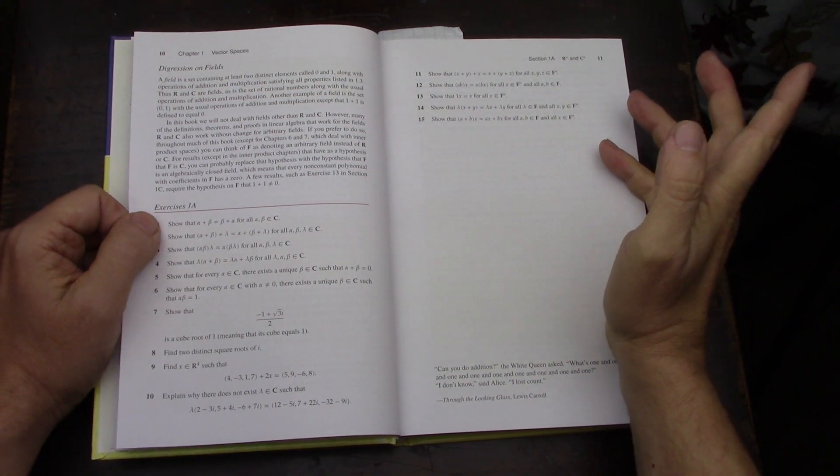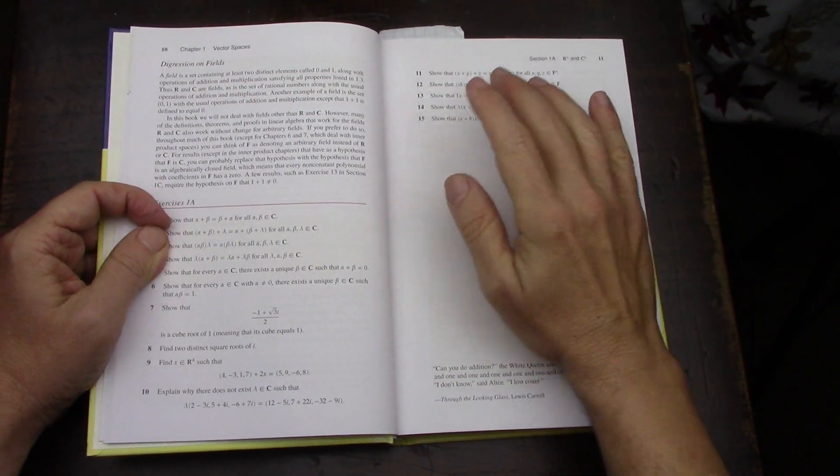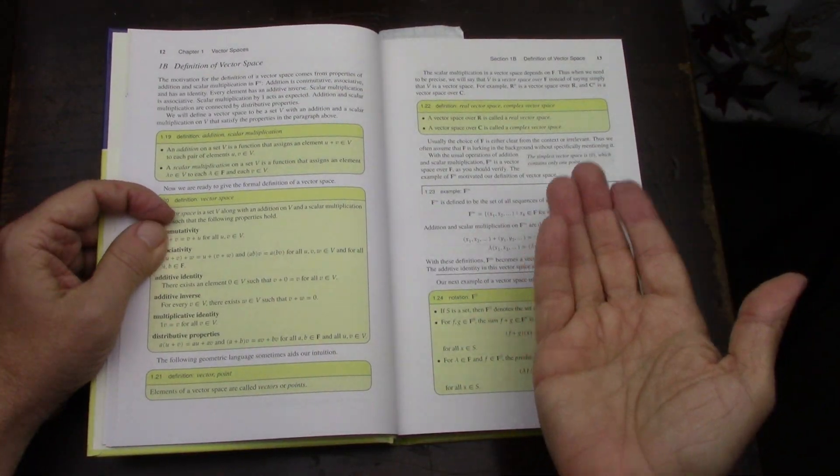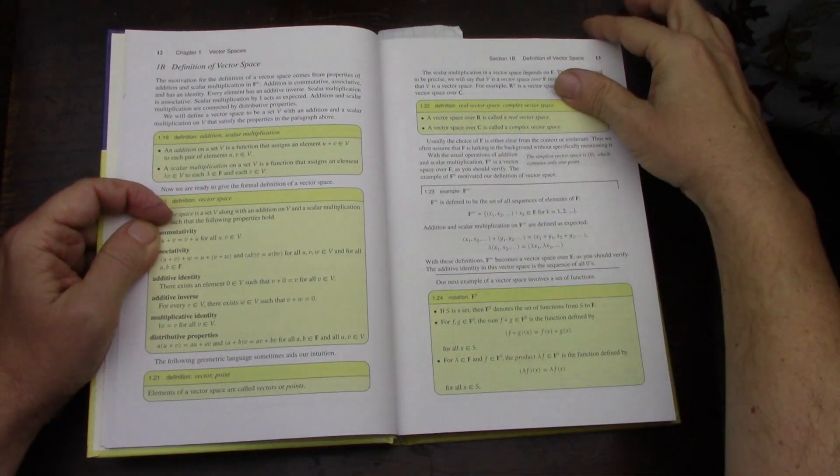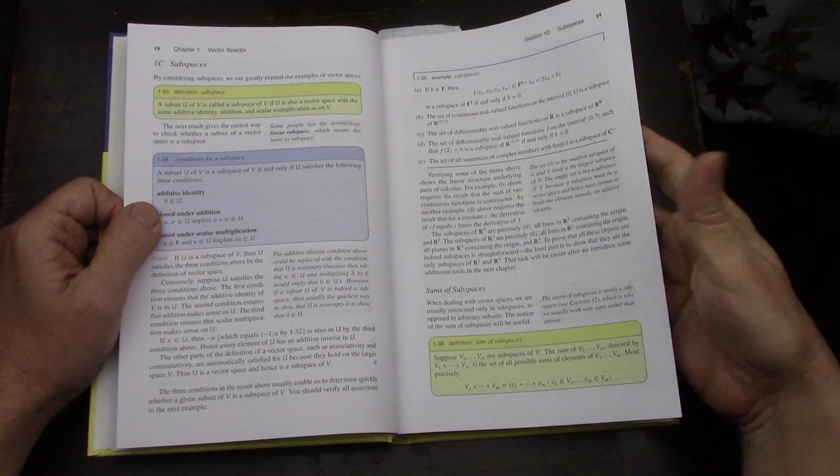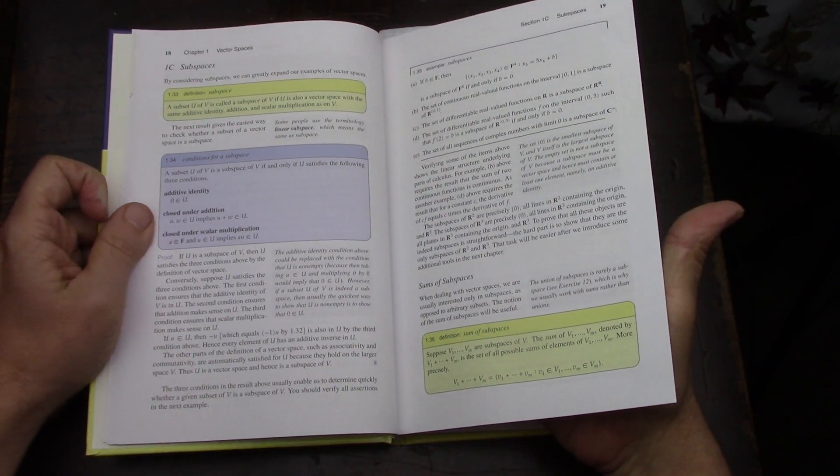I find this very good because if I get into a stamp collecting mode for problems, maybe I'll attempt problems that are in the third edition but not in the fourth. I'm not sure if I'll have the time to do that, but there's always a collecting angle that I'll find.